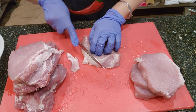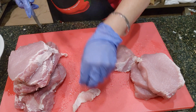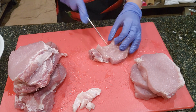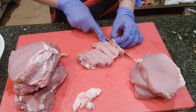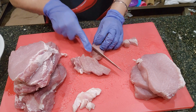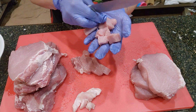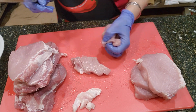So I'm just going to take some of this fat off. Like I said, I'm not going to take every ounce off, but I'm going to take some of this off. And then I'm going to just start dicing this up. I'll do a little in front of the camera, and then I'll turn it off so you don't have to sit and watch me dice up every bit of this pork. I want to give you an idea of the size. So I'm going to separate it out in my hand a little so you can see. So that's a good size to go for. And I'll be back shortly.